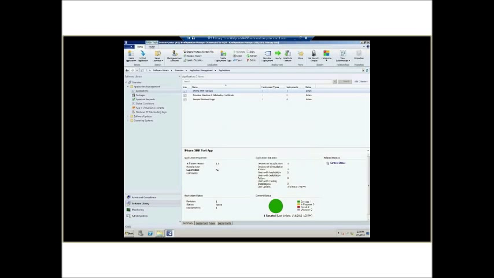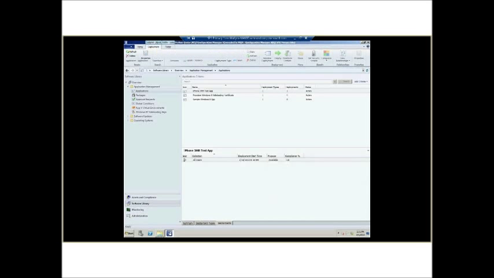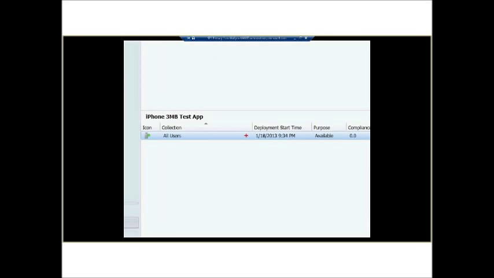It gets distributed just like you would a normal Windows-based application. It goes through our connector up to the cloud. The clients do their check-in for policies. Some of them it's 8 hours, some of them it's 24 hours, and so on. When they check in for policies, they see your deployment. It's available software distribution. So if I look at my iPhone app here and click deployments, you see it's targeted to all users, and it's listed as available. So it's user-based, optional software distribution. We're not forcing software down on these devices because they're not company-owned devices. So it's end-user available software through the application catalog, or the company apps portal, appropriately.